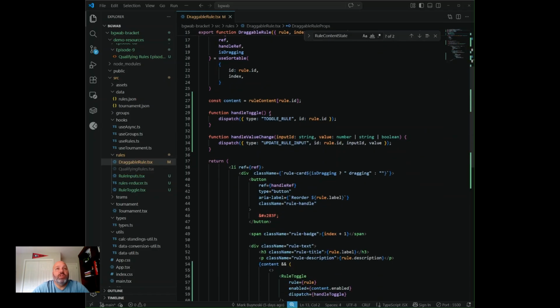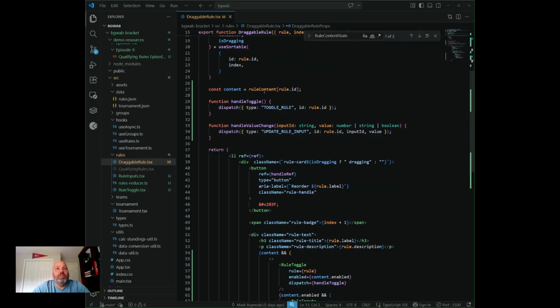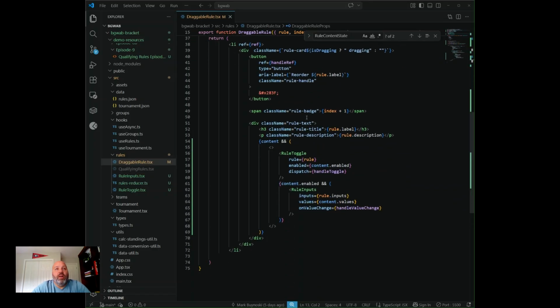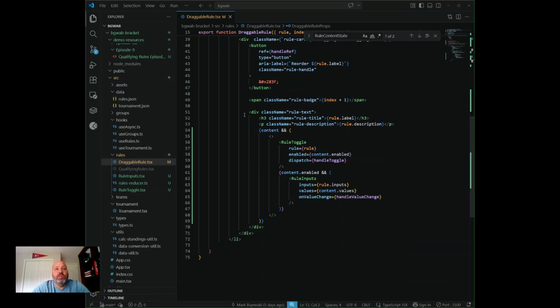And then of course you'll see here we're getting that particular rule content for this rule. And we have two functions here that handle the toggle and the input value changes. So dispatch is called here. And then obviously down here in the JSX, we only show when there's an actual rule, right?